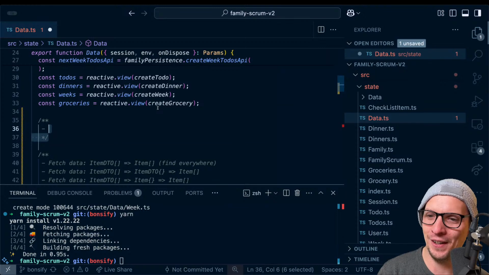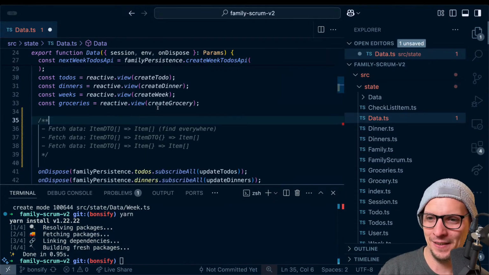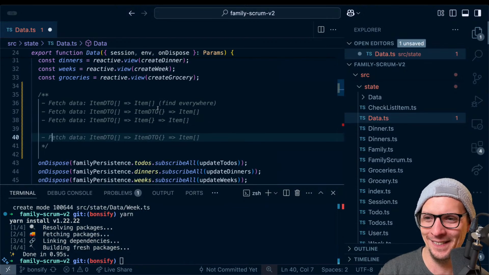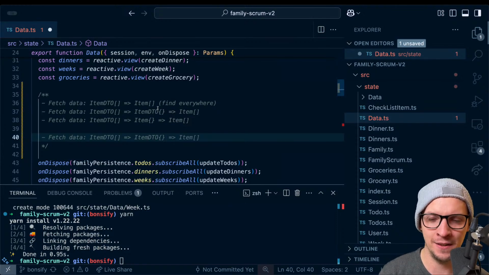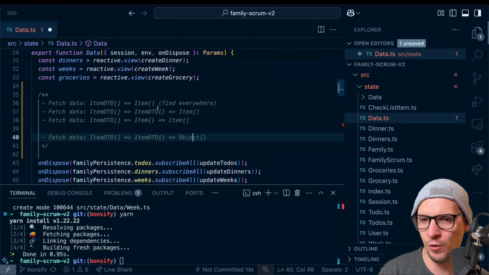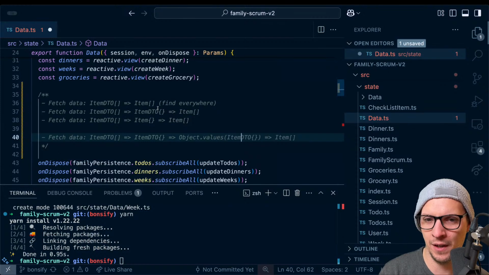Okay, so what you could also do is fetch data, get the item DTO, and make them this lookup record so that you can more easily derive data and stuff. And then you can just do Object.values, and you can do item, for example.